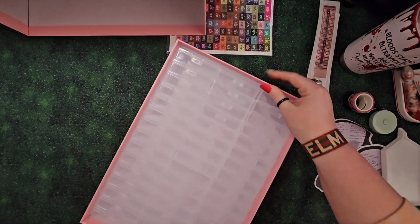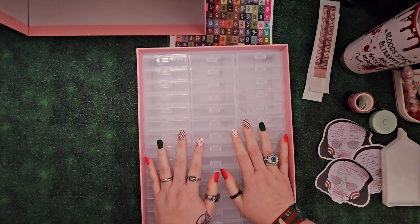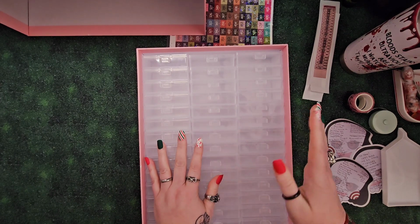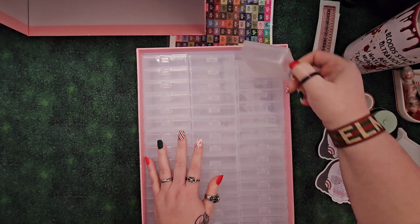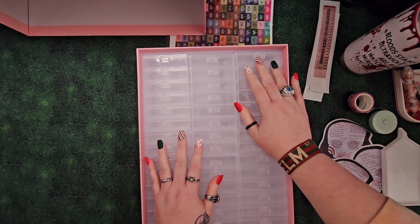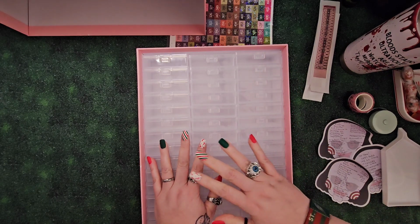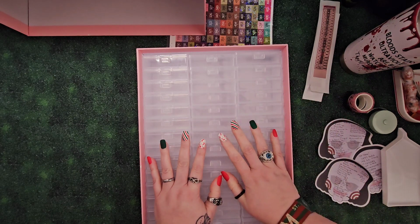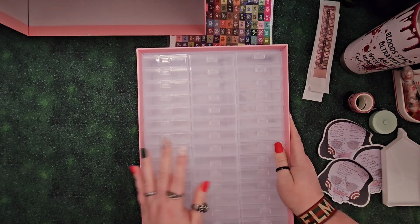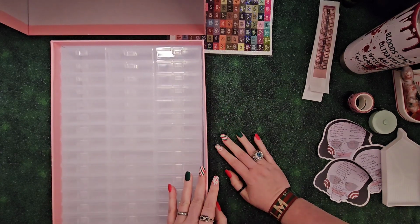I did get the 45 pack, and they came out to, I think it was $43.99, so almost $1 a container. Almost $1 a container for 45. I've been doing some kits lately that have colors in the 60s. I know sometimes we have kits that have colors upwards of 100 and more. So that's pretty expensive and space consuming if you're going to do bigger kits.